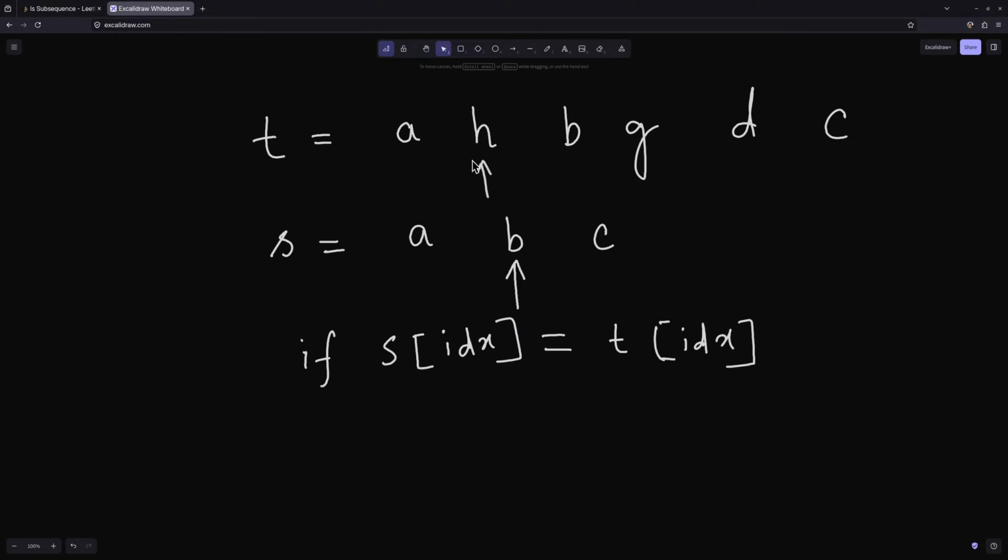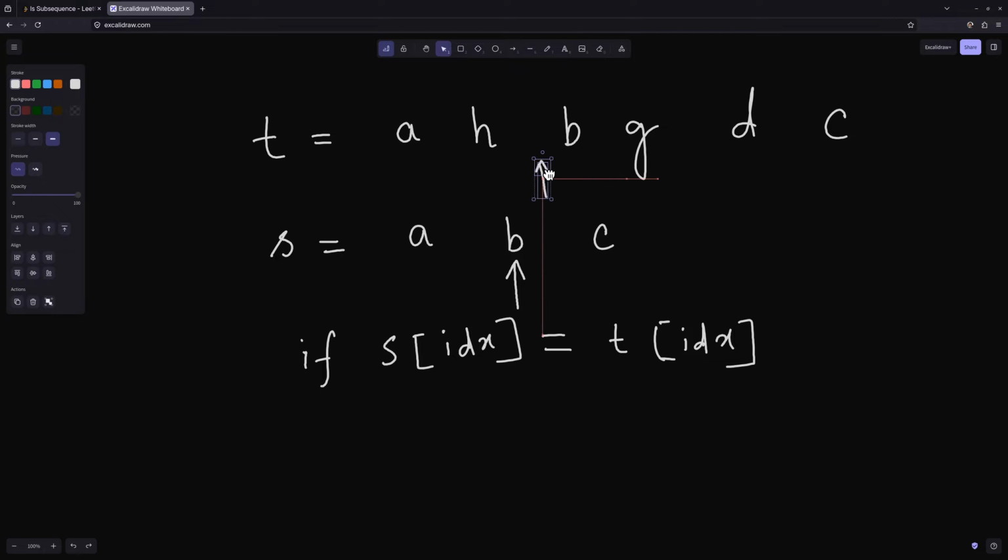All right, we have moved our pointers. Now we once again check if B equals this character, which is currently H. It is not equal. If it is not equal, then we can move this particular pointer to the next character here.